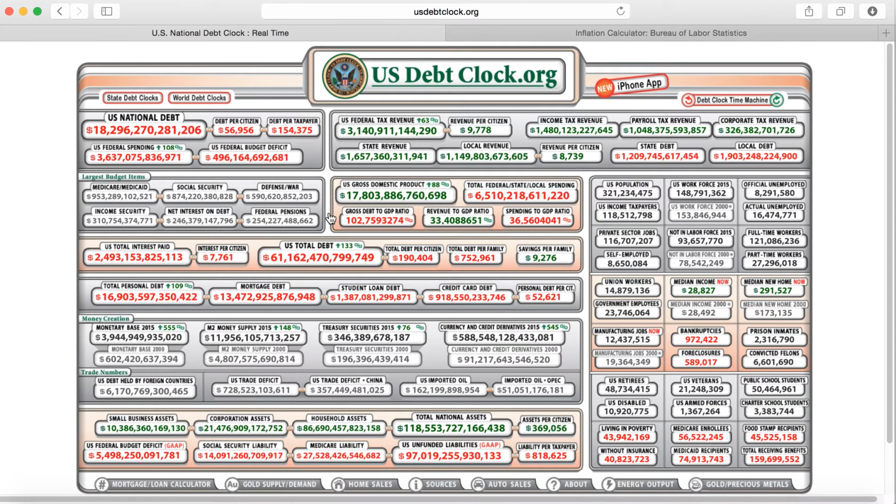And if you hover on any of these things, it'll tell you where the source is. So I'm just hovering on the gross domestic product. And if you look up here at the top where it says US debt clock, that changes as you hover on anything. So hovering over US gross domestic product, it tells us what gross domestic product is. It's a basic measure of the market value of all final goods and services made within the borders of the United States within a year. And it's a real-time tool, and it'll tell us that the source is the Congressional Budget Office. So there's a lot of really great economic data on here that you really should spend some time going over.